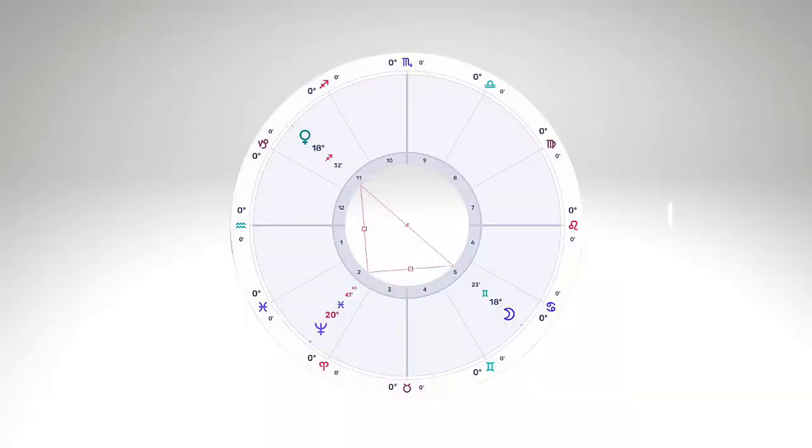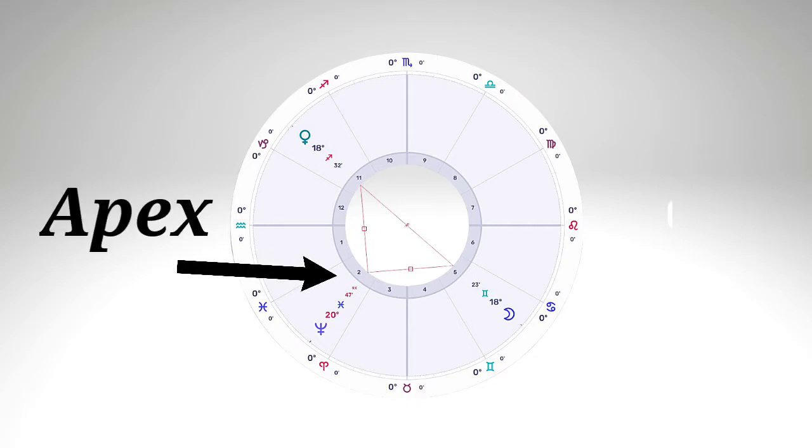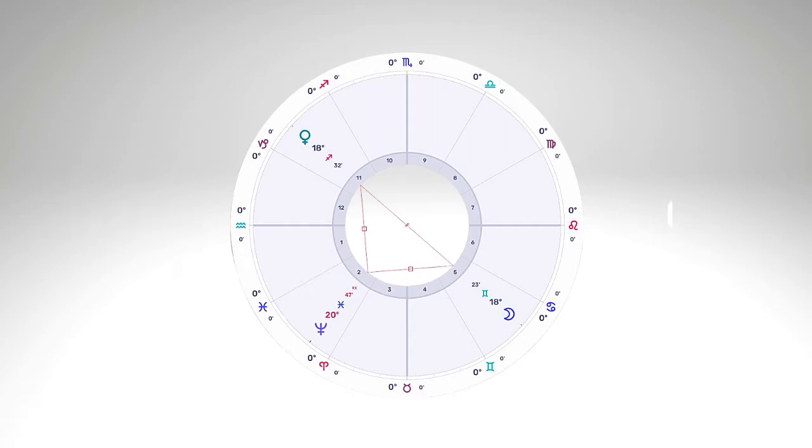A T-square is an aspect pattern in astrology that's made up of a square and an opposition. So there are two planets in opposition, that's 180 degrees, and there's one planet in the middle of that opposition, which makes a square to each one of those planets and ends up forming a T shape in the chart. So there are some common themes that we see because of the nature of those aspects. So let's break down the aspects and then we'll talk about the pattern as a whole.